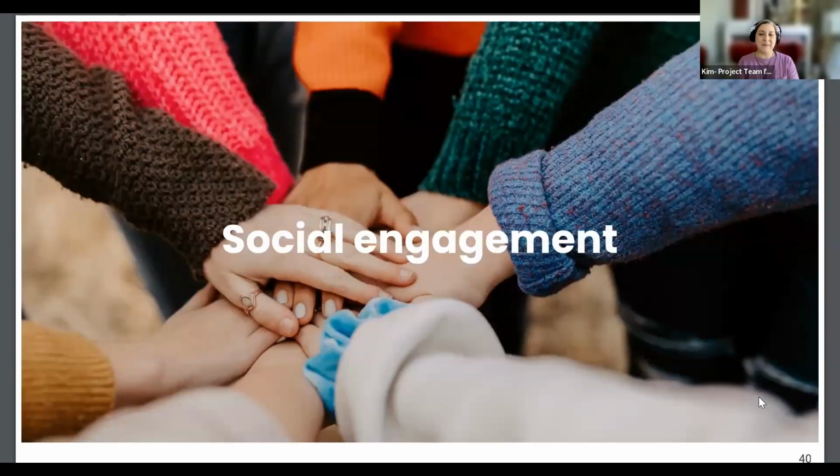Social engagement. We speak of this quite often because by staying socially active, by interacting with friends, family, and participating in community events, you can help stimulate your brain and emotional well-being. Now, again, as mentioned, we realize that not everybody is an extrovert or likes large social engagements, and it doesn't need to be anything like that. It may even just be going to the grocery store and having engagement with the cashier, or going to the library, maybe nodding at someone and giving them a smile. It's just being around people. It's having that socialization around us.